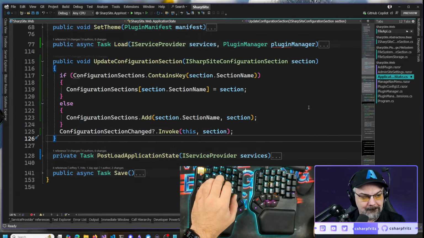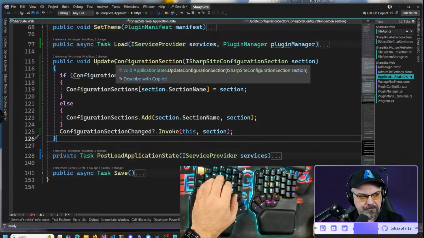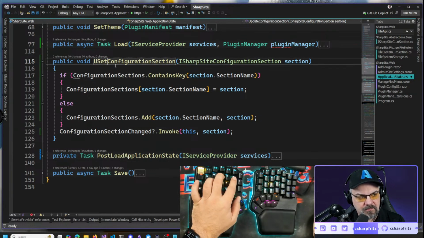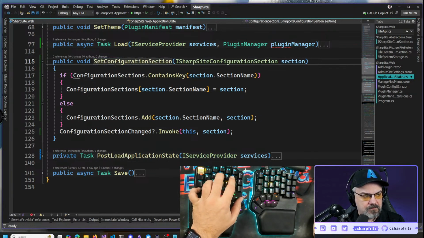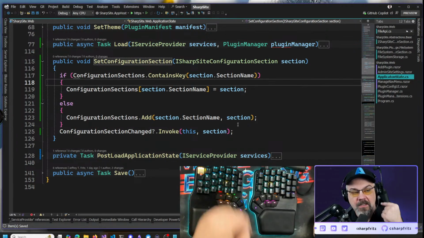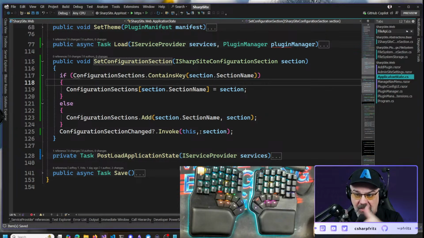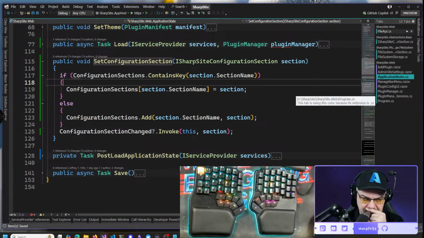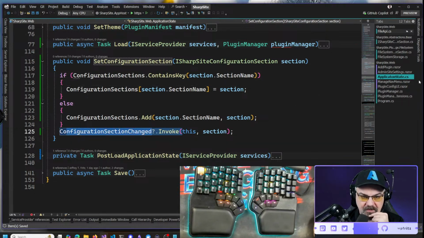There we go. We can make this just set configuration set. And then it appropriately invokes that configuration section changed, which is going to reload the configuration into the plugin manager.